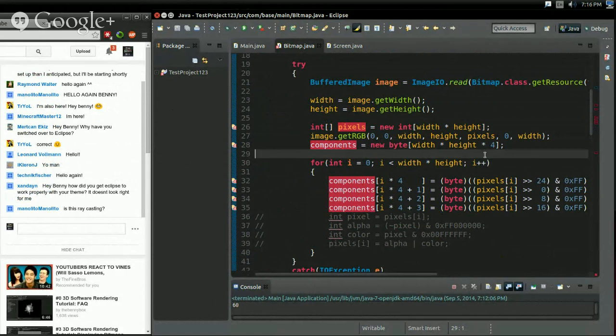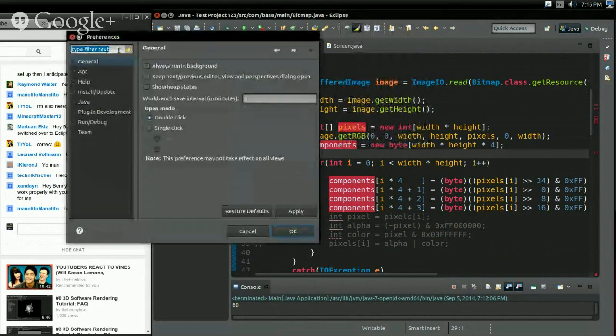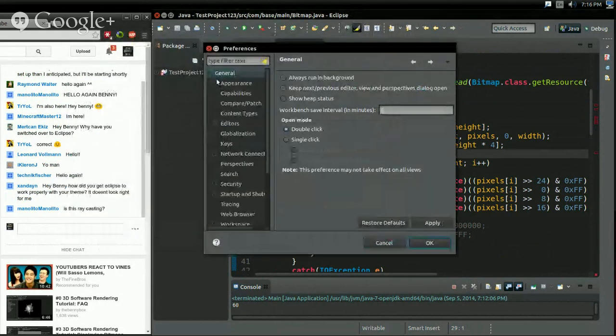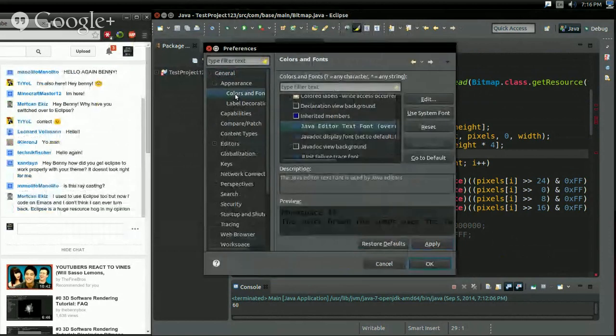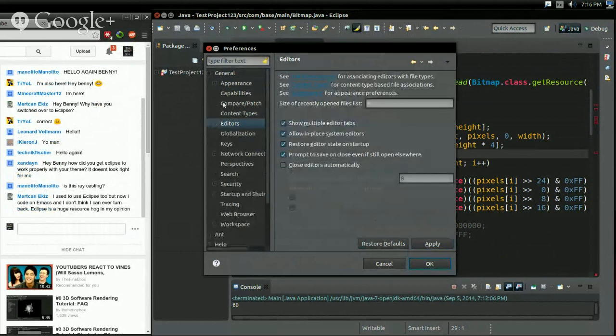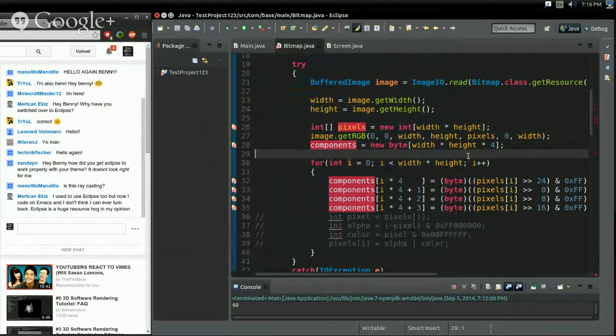The way I did it is I did sort of the cheaty way. I reinstalled and such. So yeah. Let's see. In fact, what I did is I installed and went to General Appearance, just so people know for future reference. Oh, apparently I didn't go under Appearance. Maybe it was Java Editor Appearance? Oh no. Buried somewhere in the depths of the Eclipse menus is the way to change the theme.